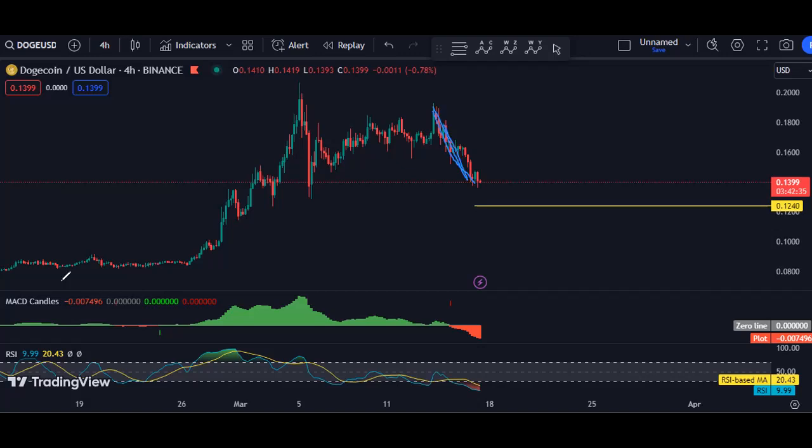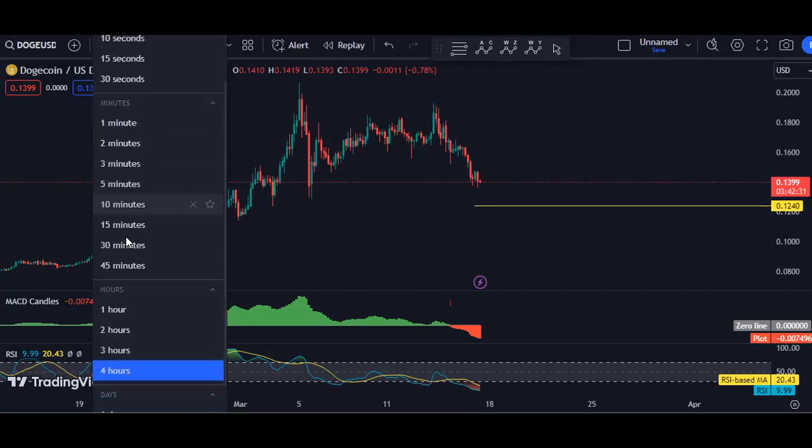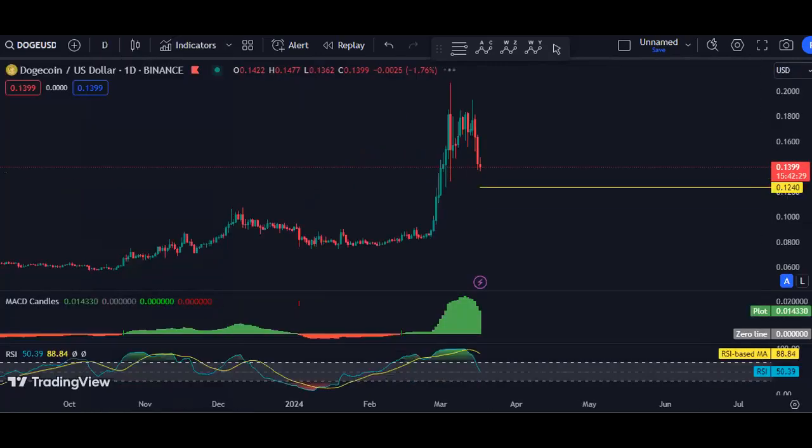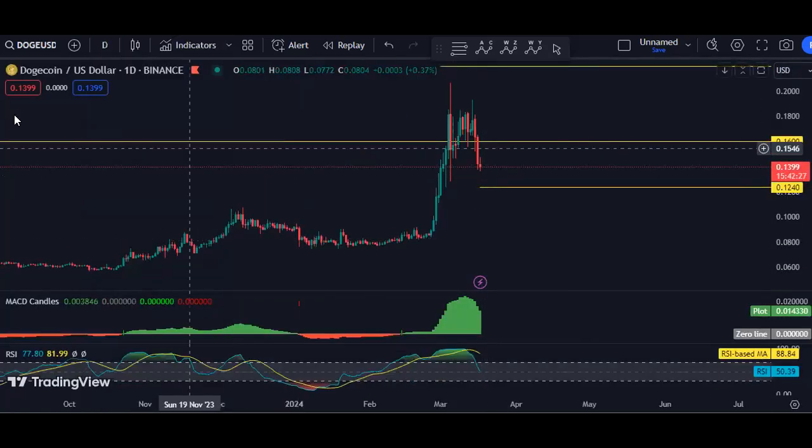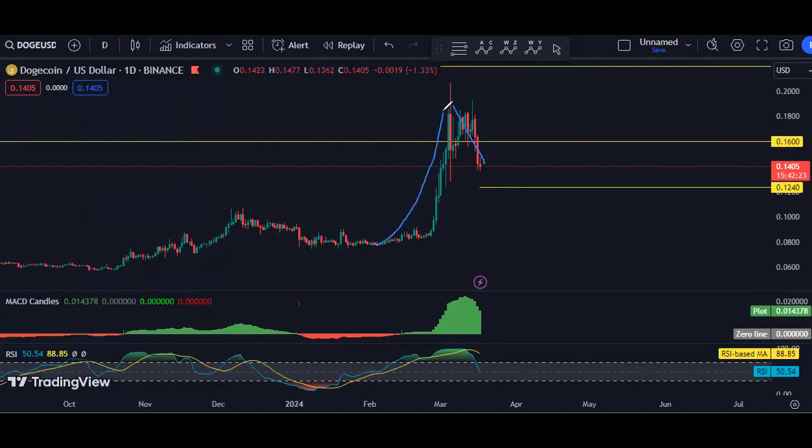Anyway, if we move to the higher time frame, the daily chart, we want to see how deep this one can go. If you're looking at this one as a correction relative to this move, we can expect the price to drop to somewhere around 12 cents. With the breakout of the 14, we can look for 12 cents.